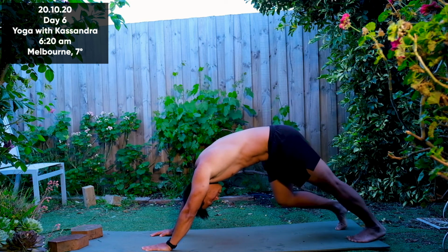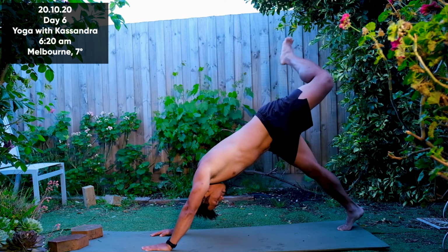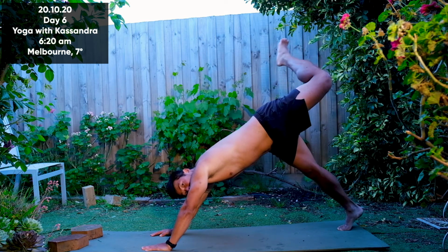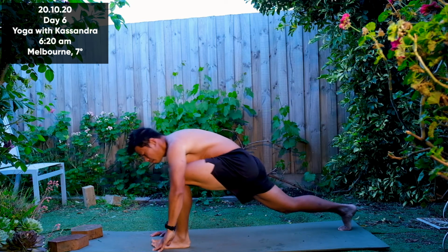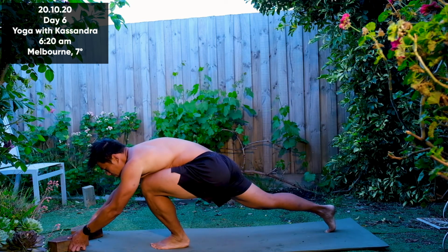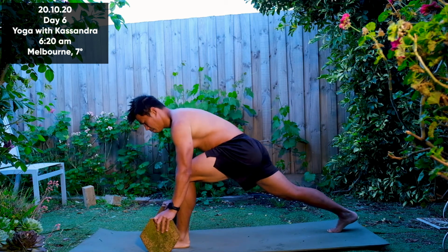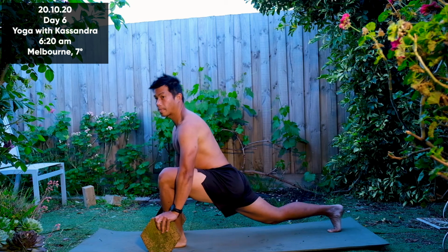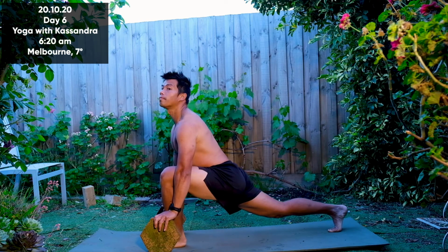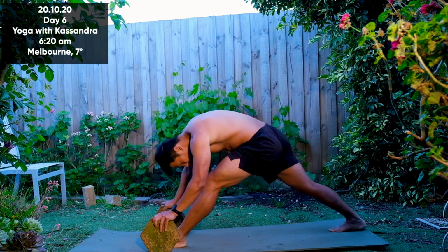Second side, left leg rises, bend your knee, open up your hip. Squeeze it in. And lightly step the foot through. From that runner's lunge, grab a hold of your blocks. Even if you are flexible, the blocks just give you a little bit more stability in these transitions. As you inhale, find that deeper lunge, open through your chest. Exhale, push into your front foot and fold.